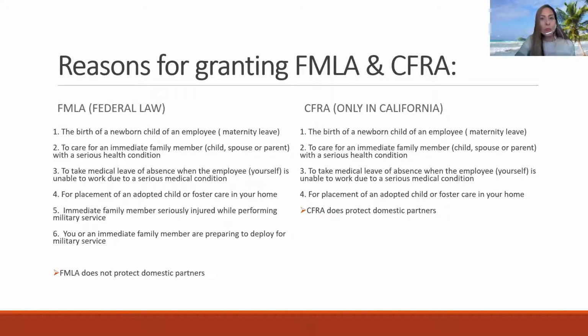The top reasons are similar in both leaves. They're both for the birth of a newborn child or employee. So if someone goes on maternity leave, to care for an immediate family member. An immediate family member means a child, spouse, or parent. Again, those are both covered under FMLA and CFRA. And then to take medical leave of absence when an employee, such as yourself, would be unable to work due to a serious medical condition. Again, that's covered under FMLA and CFRA. And then we have the placement of an adopted child or foster care in your home. Again, covered in FMLA and CFRA.